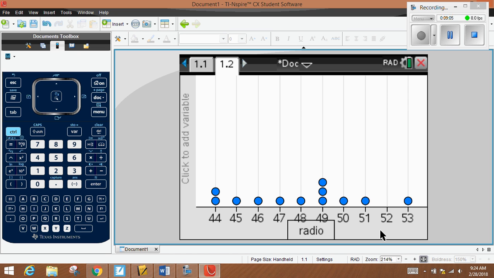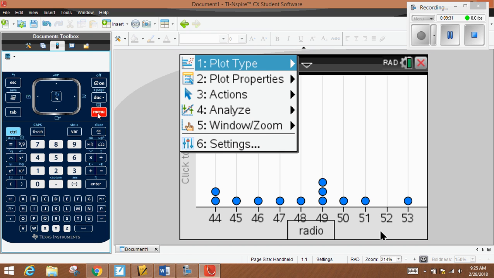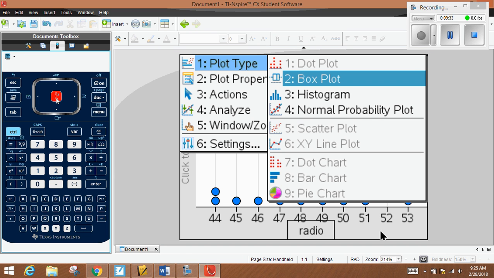But I don't know. I don't think this is very awesome to put on a test. And the recommendation that very experienced teachers have given me is that you put a box plot on your test for the AP. So that was the recommendation. And it's as easy as copying the thing down when we make this a box plot. So we hit menu. We go to plot type, and we choose box plot.